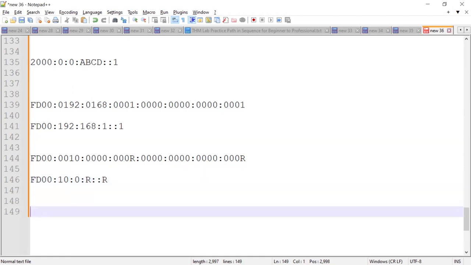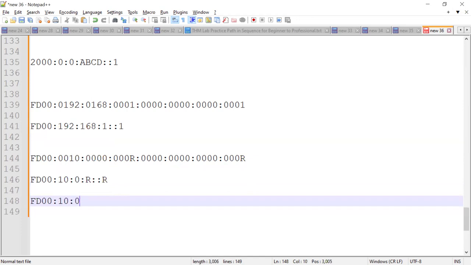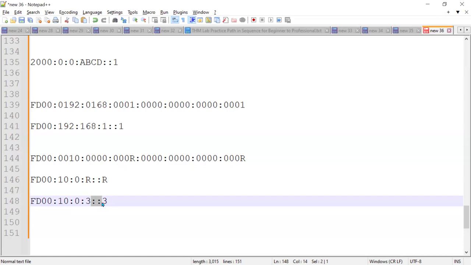If it is router number 3, then the IP will be FD00:10:0:3::3. Now it's not difficult to remember because we have been learning for multiple days. But what you need to remember is the double colon always goes at the end, not in between, otherwise the network changes.